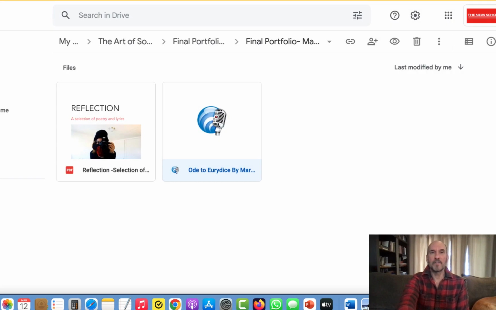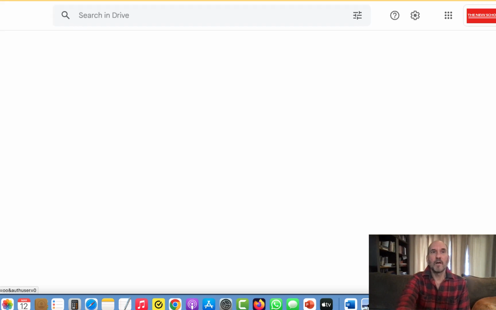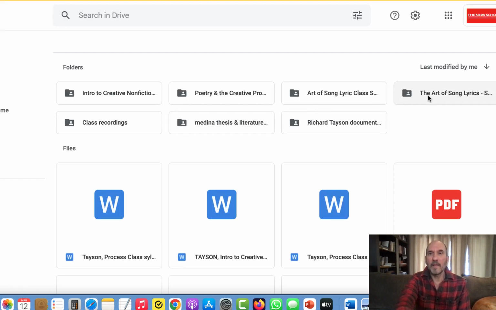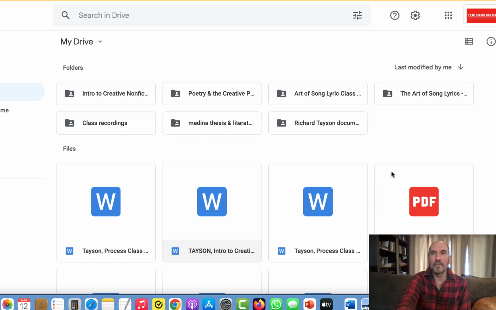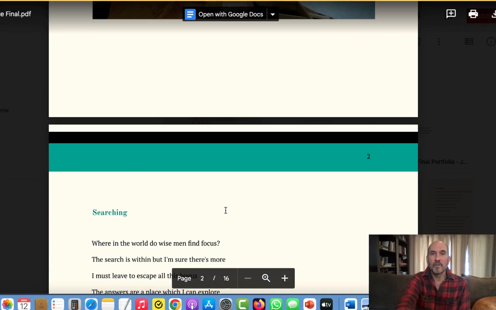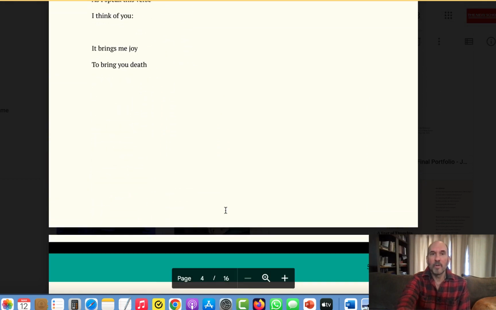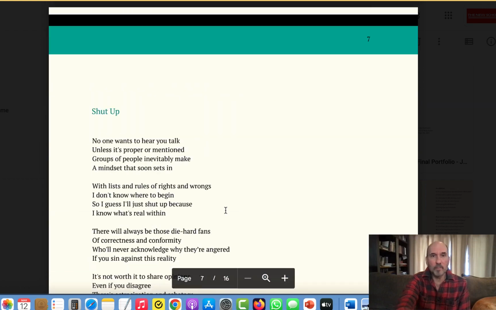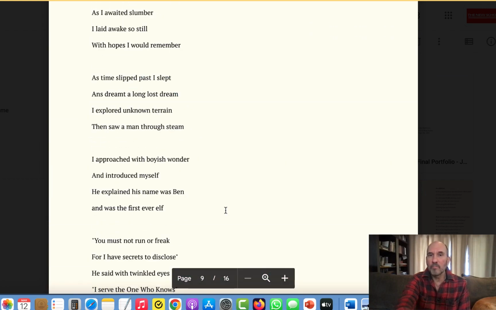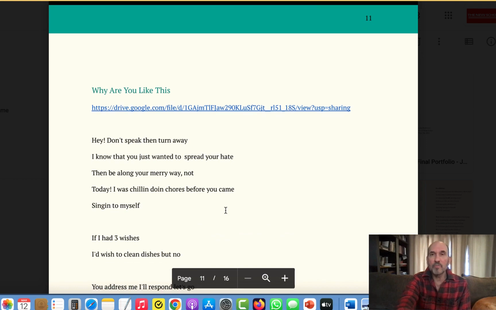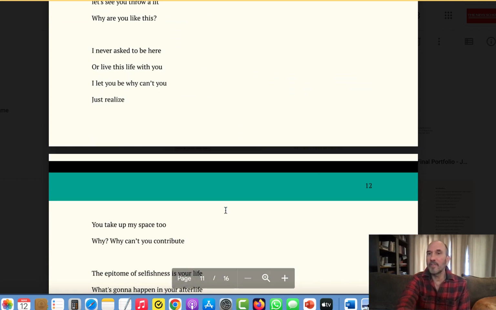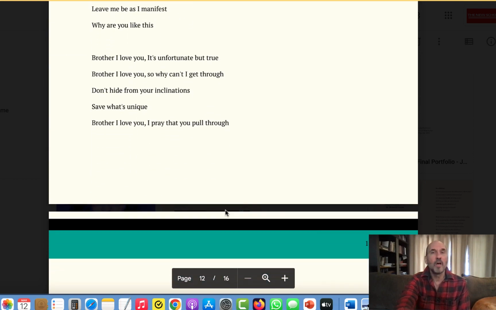Don't turn. Okay, so that's a nice example. And then let's look at a couple of others for you to be able to get a sense of the possibilities. So here's a final portfolio, all one document again, and just the poems, a little bit of color, and a photo. If you just want white pages with nothing but typing on it and nothing of color or anything complex at all, that's totally fine to me.